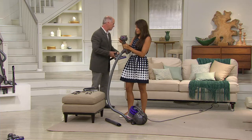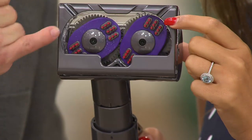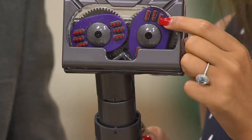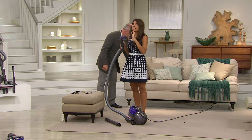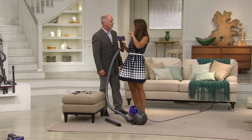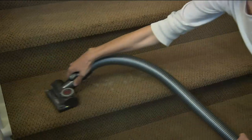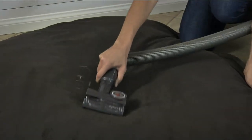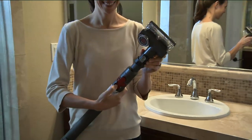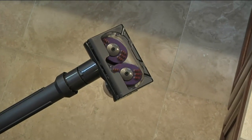Dyson are the innovators in the world of vacuum cleaners — they manufacture the number one best-selling upright vacuum in America. This tool you won't see with any other brand name. If you've got pet hair, there is nothing like this tool. It's the tangle-free turbine tool, designed not to tangle with hair. If you've had those little brush bars that clog up with hair and you have to cut them out — this one doesn't tangle. It works for pet hair, human hair, long hair — and it's great in bathrooms and other areas that collect hair.